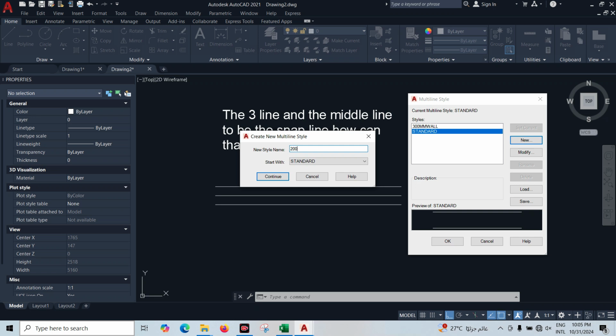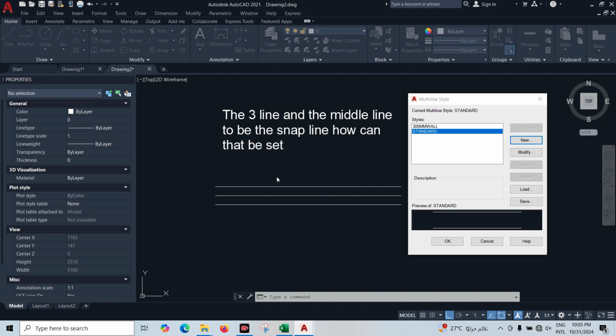So we enter 200 mm wall, but if we give a space here, our Continue button is not active. So be careful: if we put a space, the Continue button is not active, so avoid giving a space here.